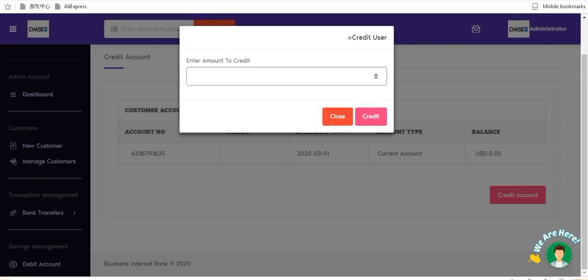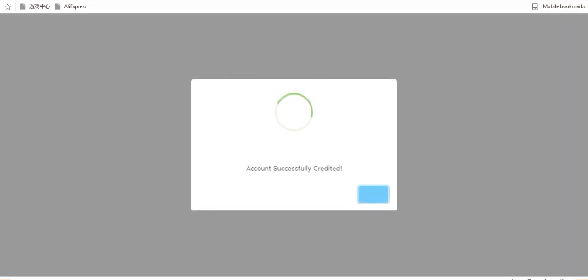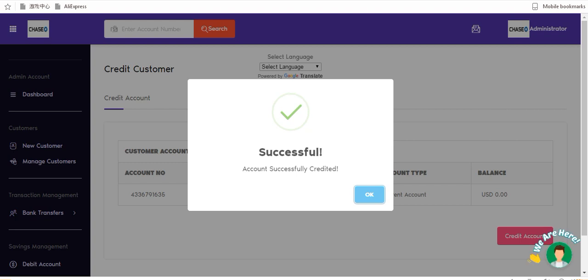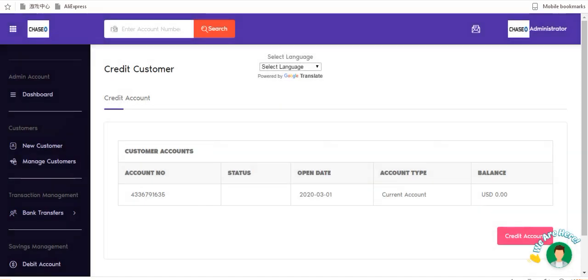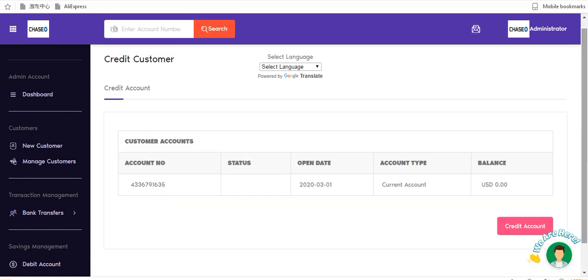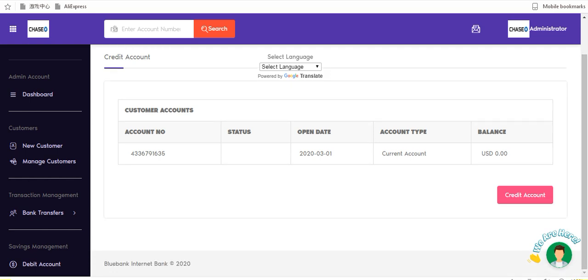Let's say I want to credit her with $1 million. So I'll add the amount there, $1 million, and click on create credit. So you see now it's already credited successfully. By the time she logs into her account, she will be able to see that balance in her account. So that's it.